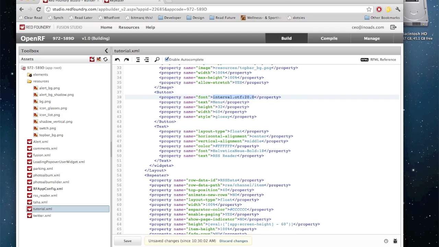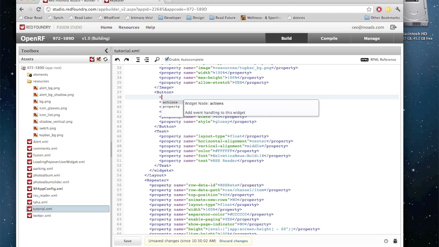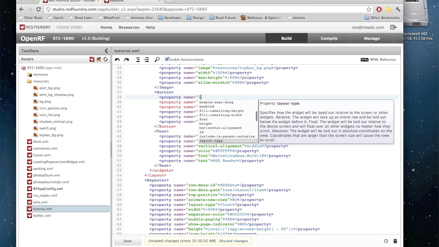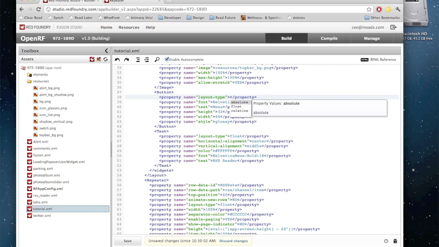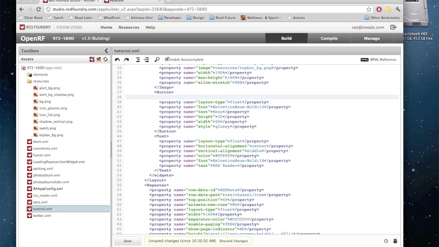The font is Helvetica, and the size will be 13 pixels. We'll also define the widget as a floating widget inside of the tab bar, so we can absolutely position it exactly how we want it to.